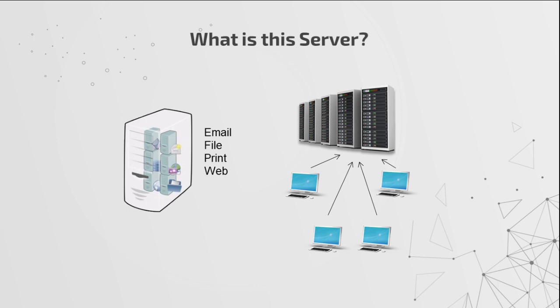A server may be designed to do single tasks, such as an email server, which accepts and stores an email and then provides it to a requesting client. Servers may also perform several tasks, such as a file and print server, which both stores files and accepts print jobs from clients and then sends them on to a network attached printer.